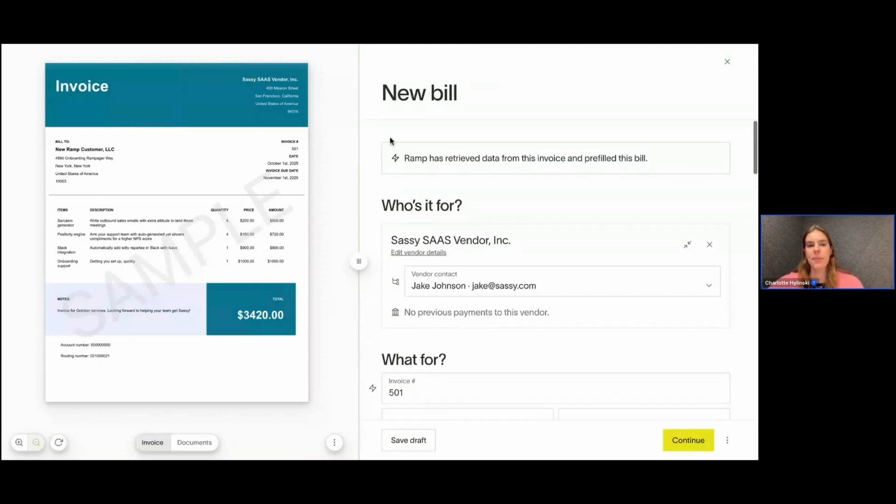Okay, I'm going to pause for like 30 seconds just to differentiate and separate the two steps. That was creating a vendor. So that was adding a new vendor. Now we're going to be creating a new bill, but I want to really separate these two steps because they are different. You might add a vendor and then maybe later make a bill, or if it's a vendor you've already worked with, you wouldn't have to do that first step. If it's a recurring bill or a vendor you've worked with, you would start here at new bill. So I'm going to give just 10 more seconds and then we can keep going.